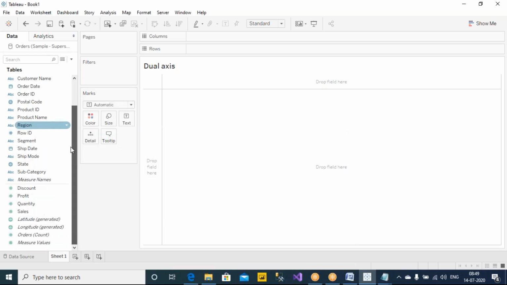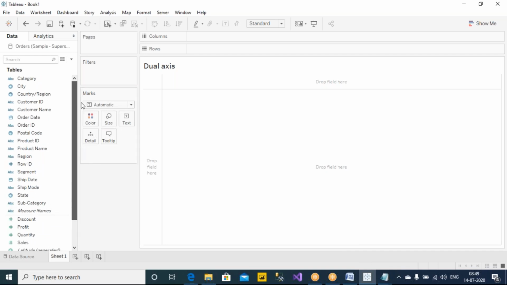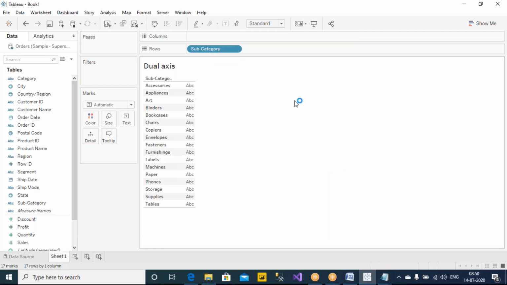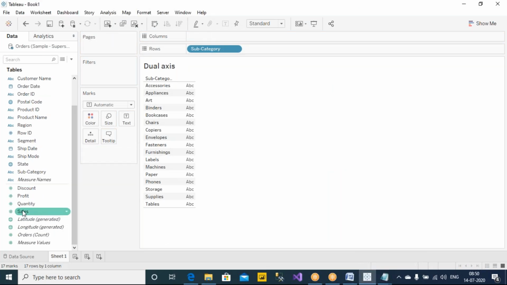So what do I want to build here? Let's take one dimension. It can be anything. I'm taking the subcategory, drag and drop into the rows. Now let's take a measure, which is the sales.